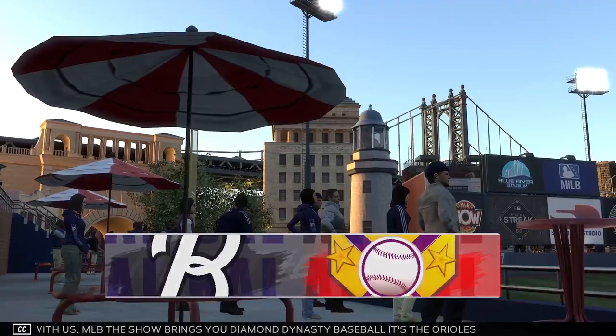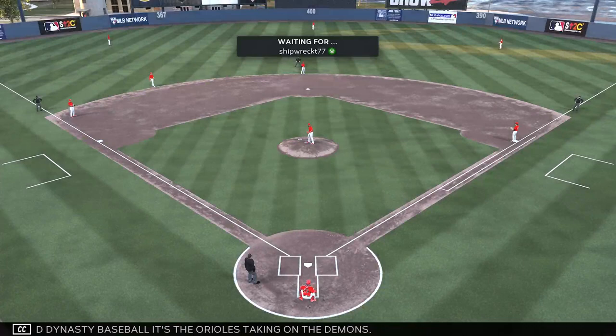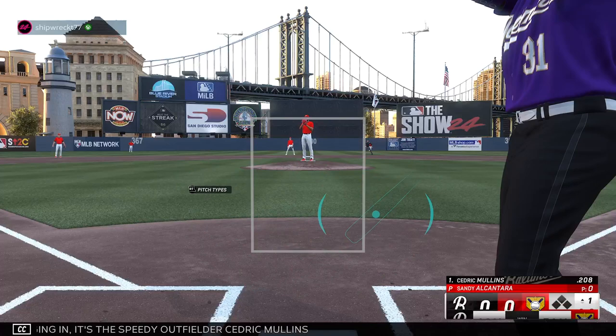Okay. Shipwreck. Alright, if I'm bad at the game, he will probably text me that I am bad. I am, in fact. Ready to go. Right. Digging in. All we need to do is get a hit. All we gotta do is hit against 80 overall Sandy Alcantara.